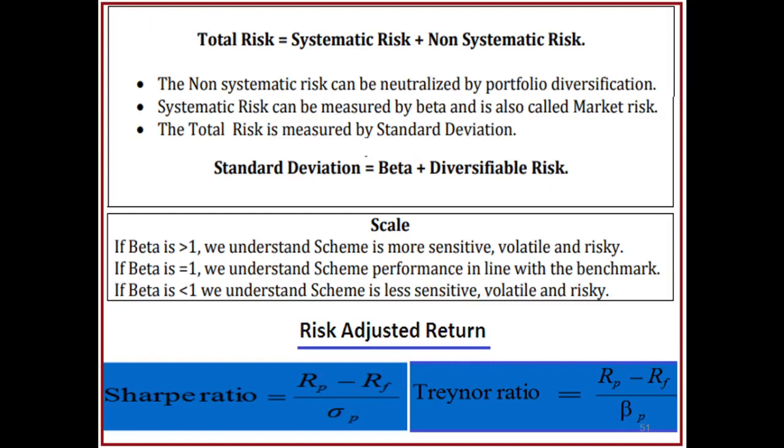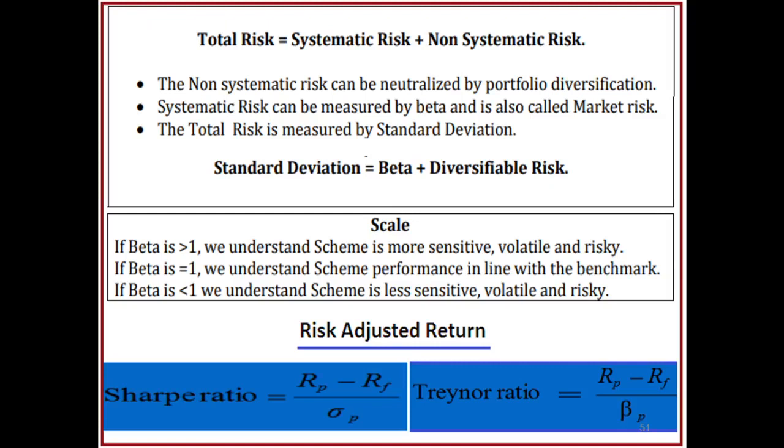What is passively managed? I will explain in the next video. Fine. And suppose in the next condition the performance of a scheme is 15% up and down, plus and minus either side, and the benchmark is correspondingly plus and minus say 10%. So the ratio here, 15 by 10, is 1.5, and you will say it's an aggressive scheme. With respect to the movement of the market and the benchmark, the scheme goes berserk. It moves very fast on either side. That's more volatility, aggressive behavior of a portfolio.